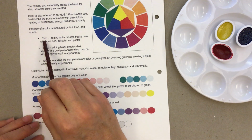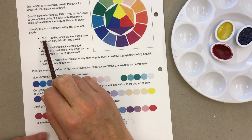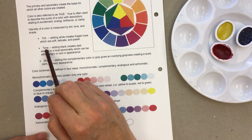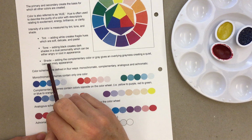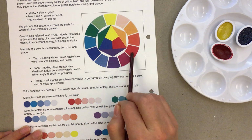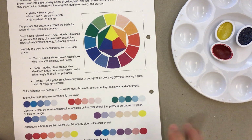So a tint, if you're being fancy and you're using fancy art vocabulary words, is a color that white has been added to. A tone is a color that black has been added to, right? And a shade is when you use the complementary color, okay? So if I'm using green and I put some red in it, I'm going to get a shade, okay?